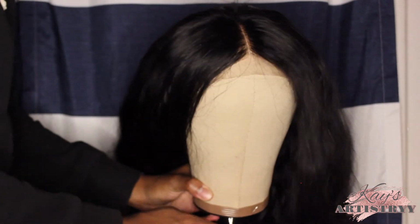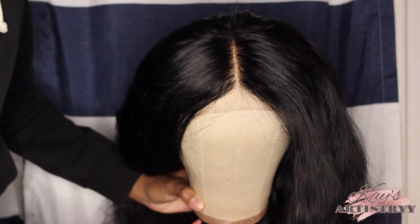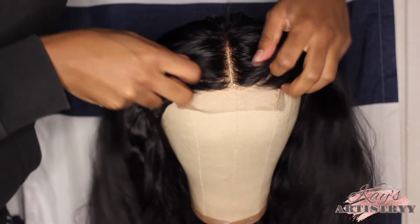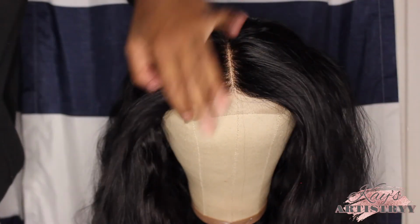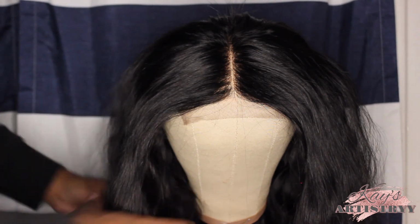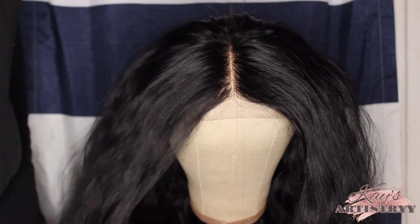I have already bleached the knots on this closure. That's why it looks so good, and the front of it was pre-plucked in a way, but I did go in a little bit more. But stay tuned for part 2 and you will see all that good stuff.